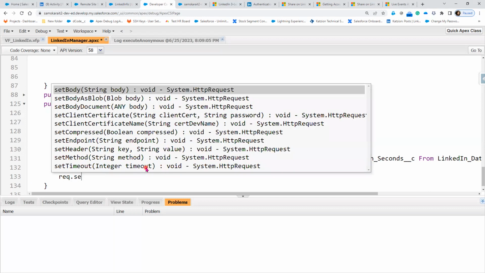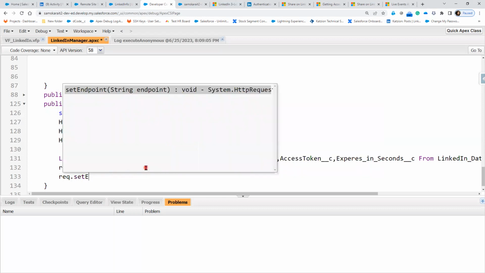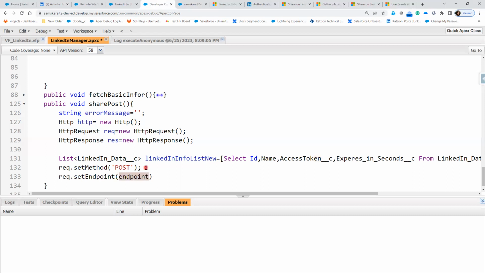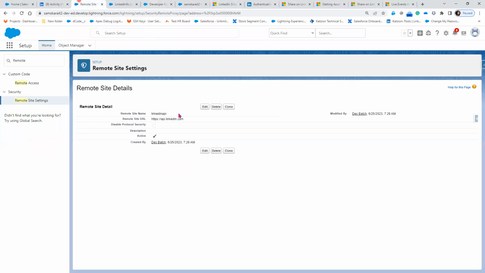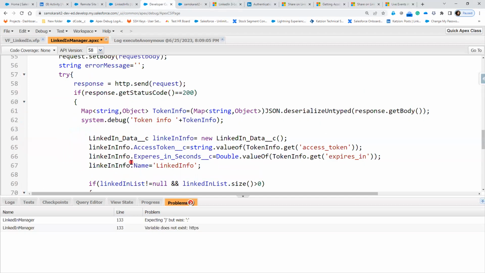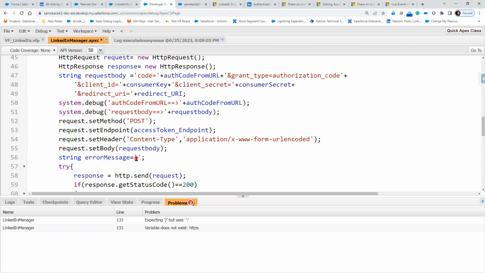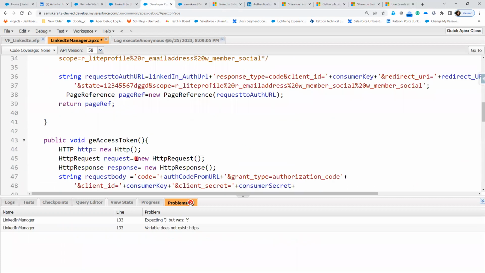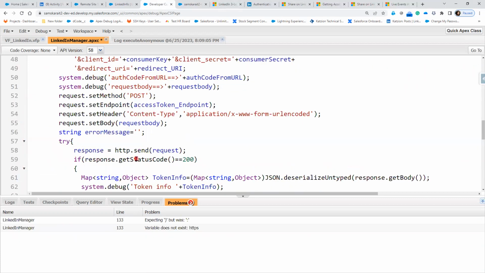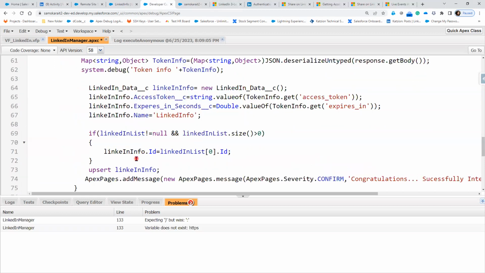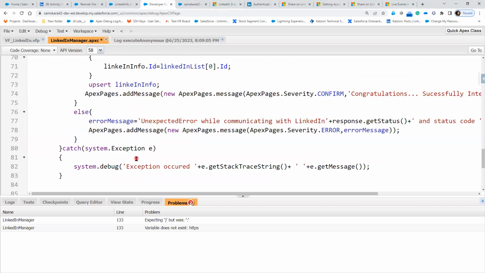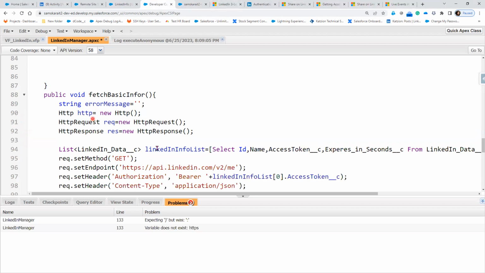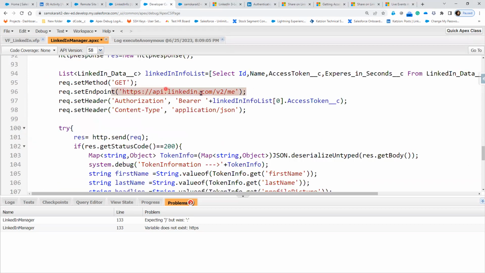It's api.linkedin.com, the same URL we used before.